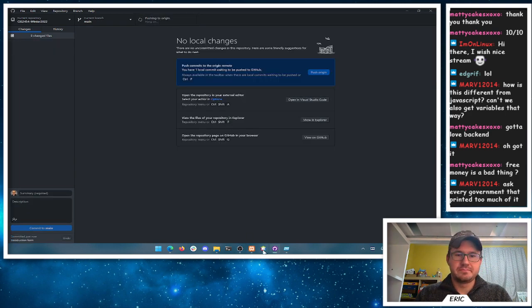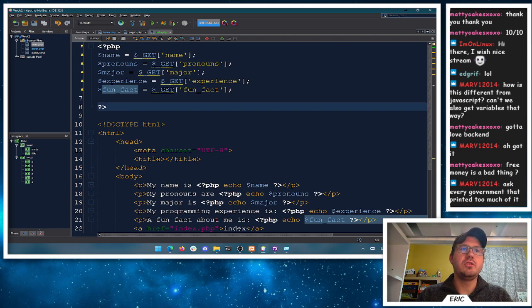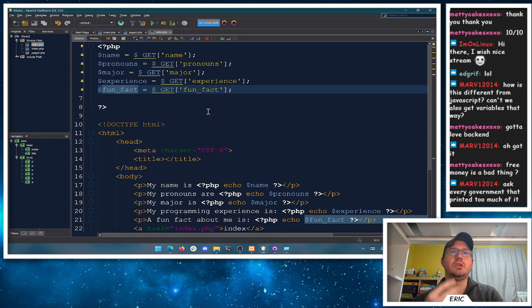There we go. All right, so other cool things we can do with these requests. A couple types of variables that we have in PHP. You get integers, which are whole numbers. You get doubles, numbers with decimals. Those are pretty familiar. You get booleans, which are true or false, yes or no, on or off, that sort of thing. You get strings.